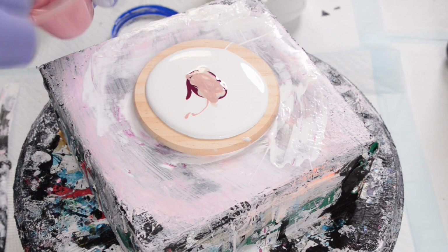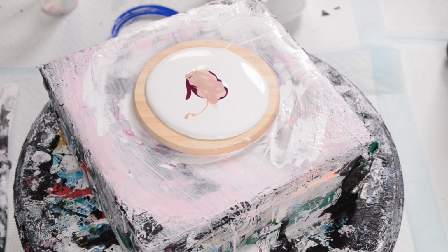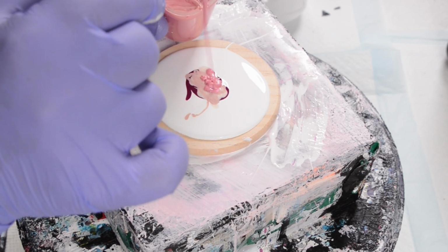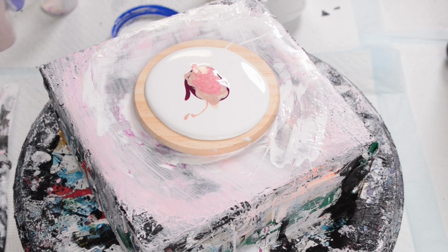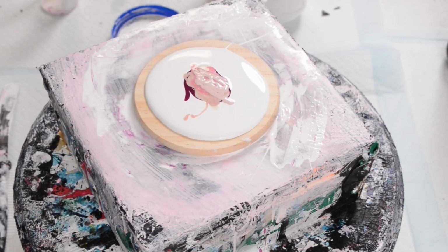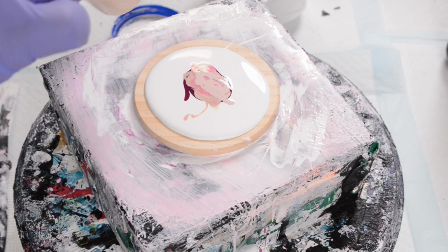Then rosé. And because these paints are only just mixed, for some reason when you just mix them, they will thicken up more quickly as you pour, compared to letting them sit for a day or two. Plenty of rosé, nice warm colour. The ash pink. Latte.